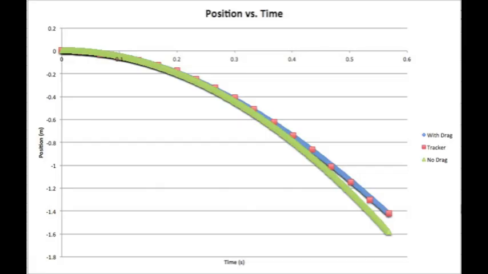As you can see on this graph, the computational model accounting for drag force predicts the motion of the object almost perfectly because its velocity, represented by the slope of the line on this graph, looks basically identical to the velocity of the experimental model calculated in Tracker. The computational model without drag force overestimates the velocity of the object compared to the experimental model since the final position of the computational model without drag is more negative, causing its velocity in the negative y direction to be greater than that of the experimental model.